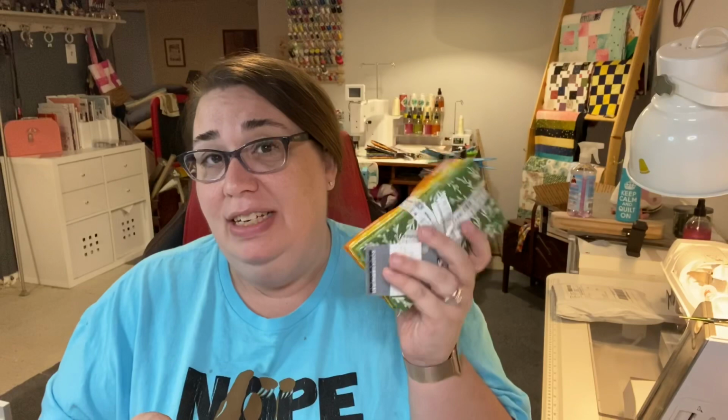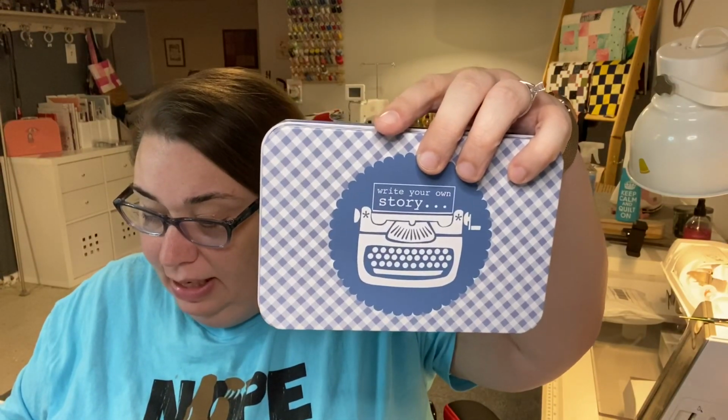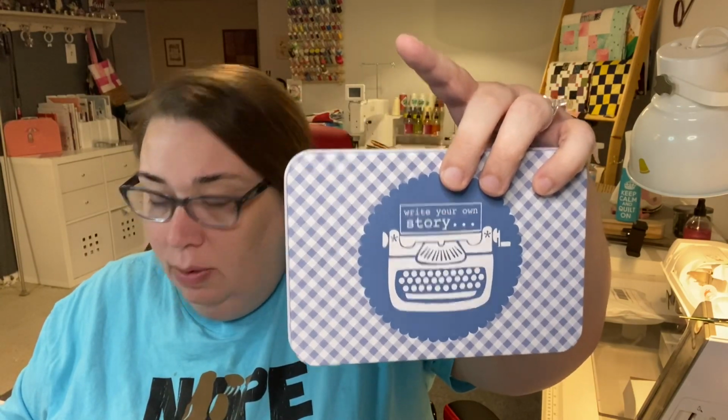Again, this retails for $17.99. The next item we have is an assortment of tins, and I just gotta tell you, I am a stationery fanatic. I love stationery items, and I really like Lori Holt. So all of those things together make my heart very happy. We have got one of her tins, and I have that upside down. This one says, Write Your Story, and this is perfect for note cards or notions or other fun things. It says that this item retails for $7.98, and it looks like you could have gotten one of a few. You could have gotten this one, a mid-size one, or a smaller one. I got the largest one, it looks like. Tins are assorted colors, and sizes may vary.